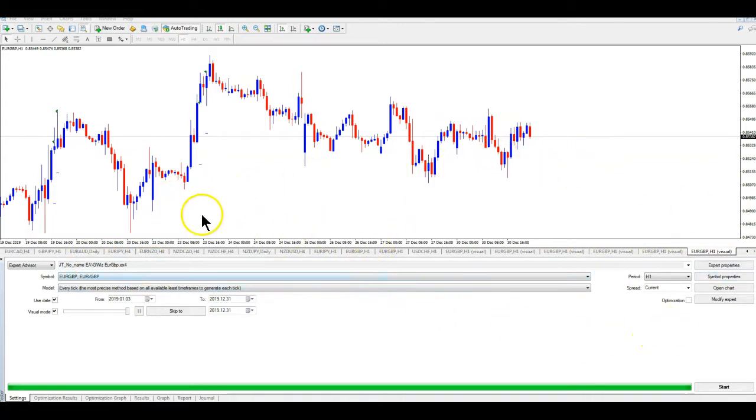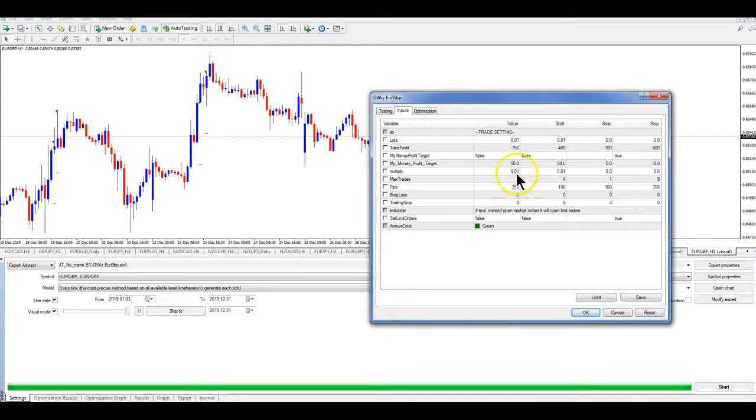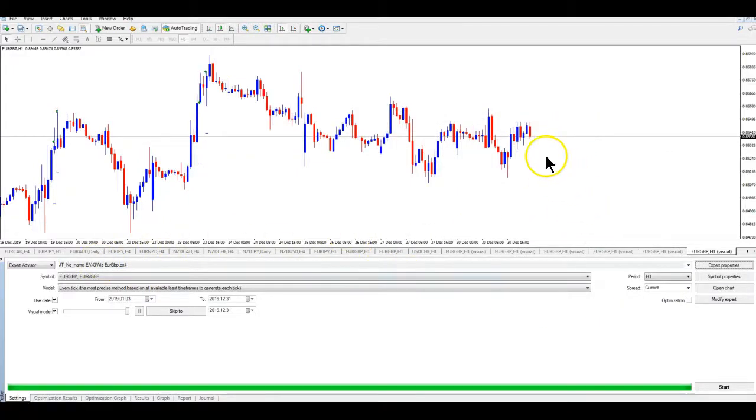Okay, let me explain right quick how this works. It uses a proprietary algorithm to determine the initial entry. And then on Euro Pound, what happens is if it goes 35 pips against you, it will add one position and also one micro lot for that position. It starts with one micro lot and it adds one micro lot. I know micro lots doesn't sound like a lot, but if you just pay attention how this works, those one micro lots will eventually add up, I promise. So it adds one micro lot per 35 pips, a max of 5 positions, including the initial position opened. Okay, so let's get started. Let me show you.